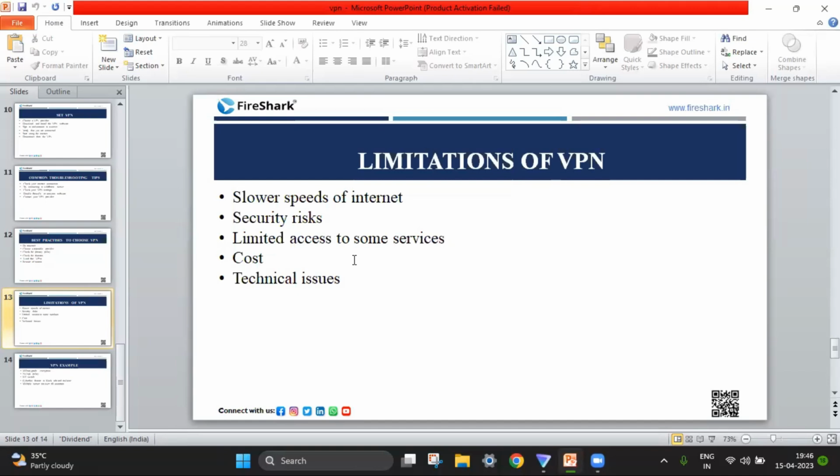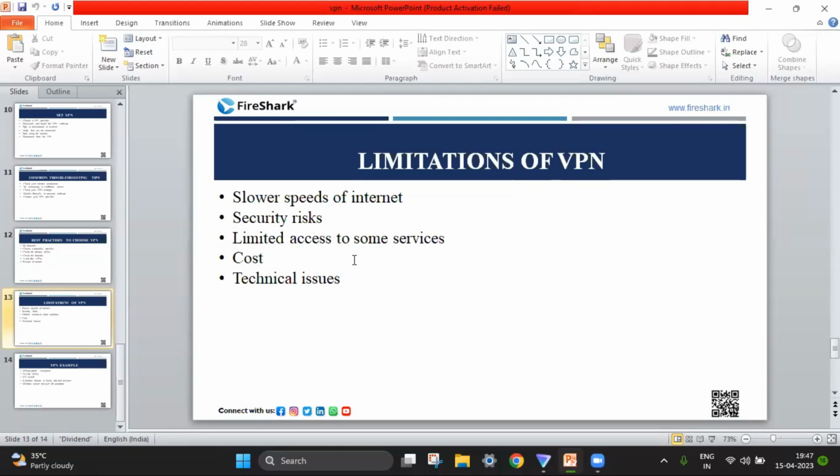And when we talk about privacy enhancing tools of VPN, VPNs are privacy enhancing tools that provide several features to enhance online privacy. So here are some of the privacy enhancing tools of VPN. First is encryption. VPN uses encryption to scramble your internet traffic, making it unreadable to third parties such as hackers, internet service providers, and governments. Next is IP address masking.